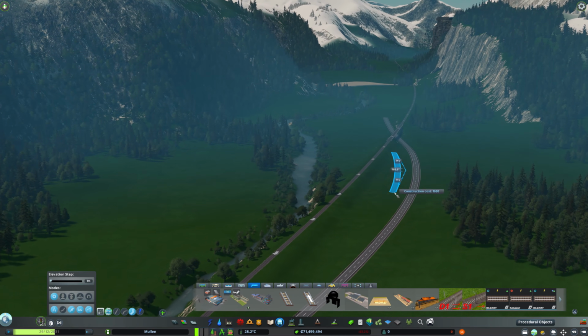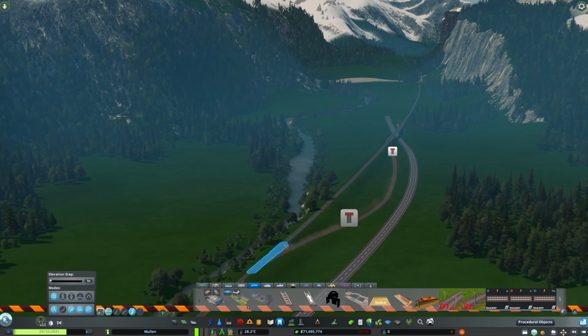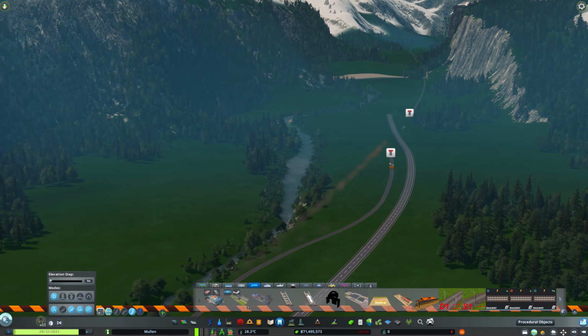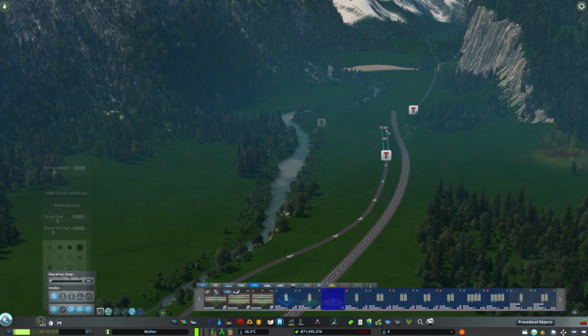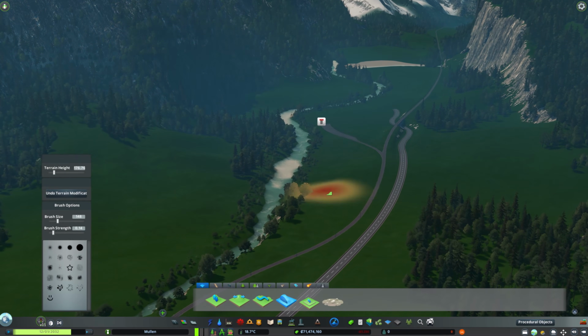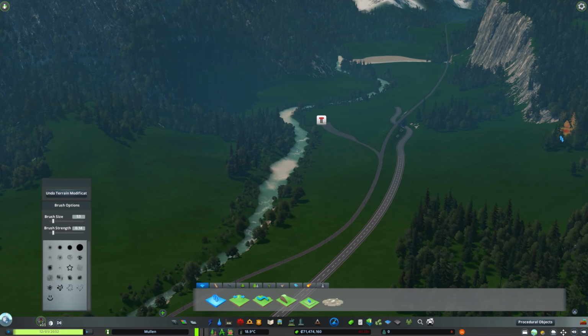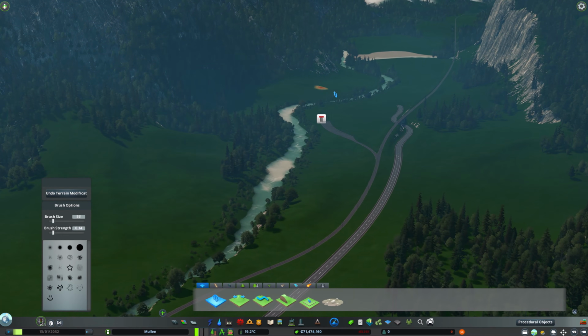Okay, so let's start putting down some of these roads. I've got a very simple highway coming in here that runs from one side of the map to the other, and there's also a train line doing the same thing. Notably, it's only a single train line and it's a one-way. It just runs one edge of the map to the other.